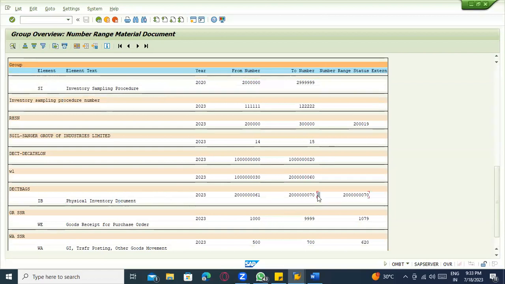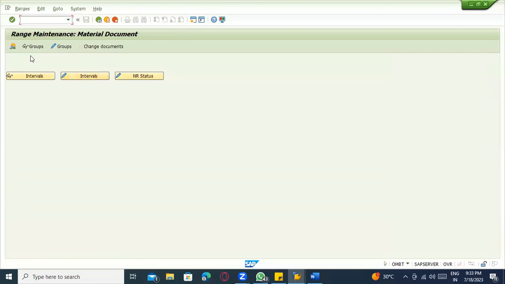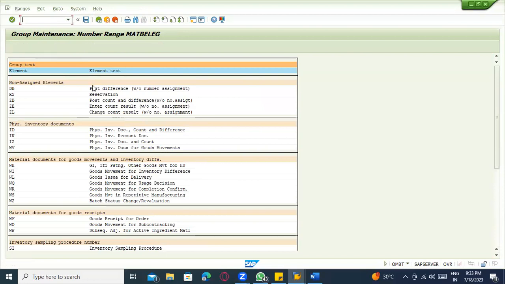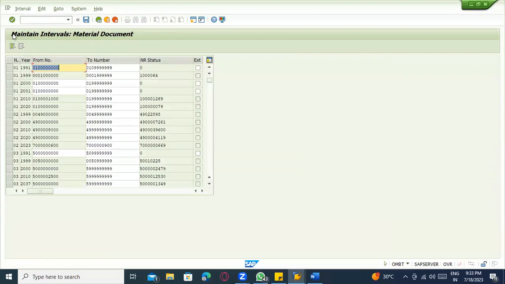This is the number range for the physical inventory. Somebody just created that number range in history, so I'll get the number range and see what the intervals are.